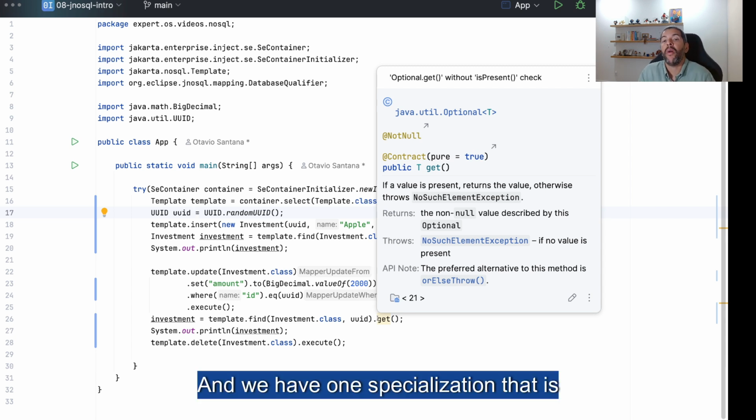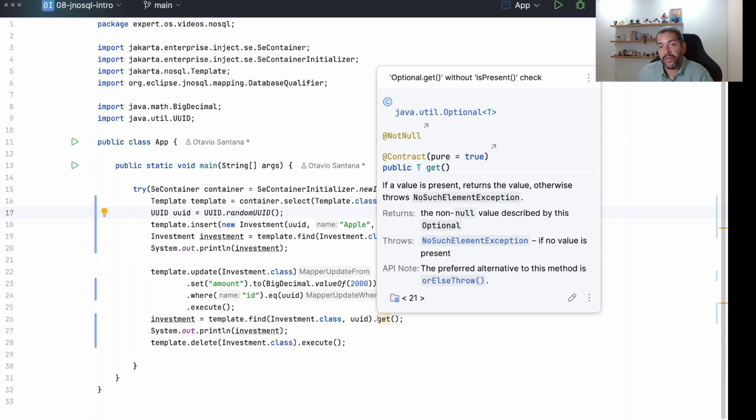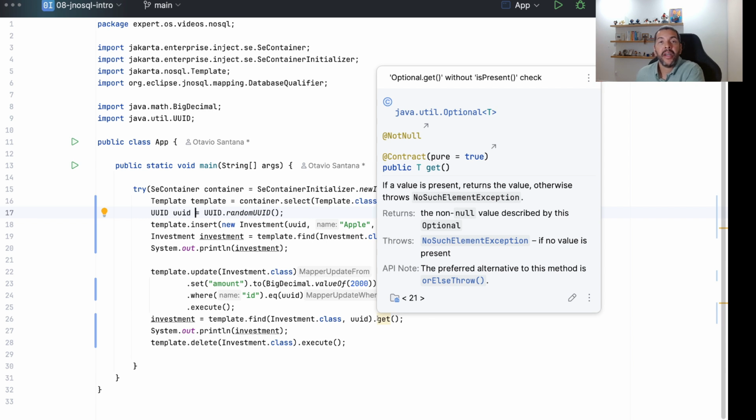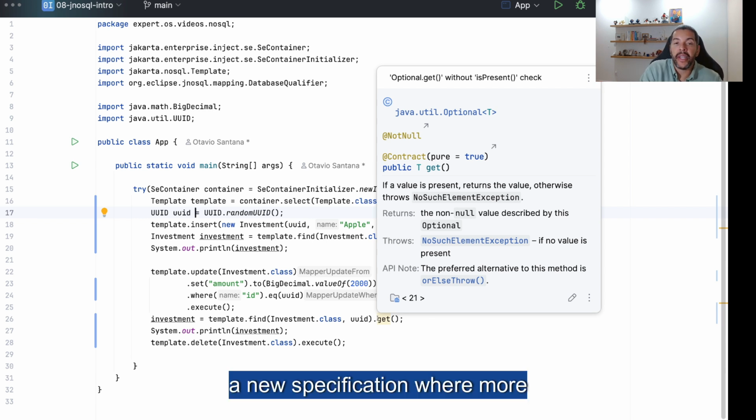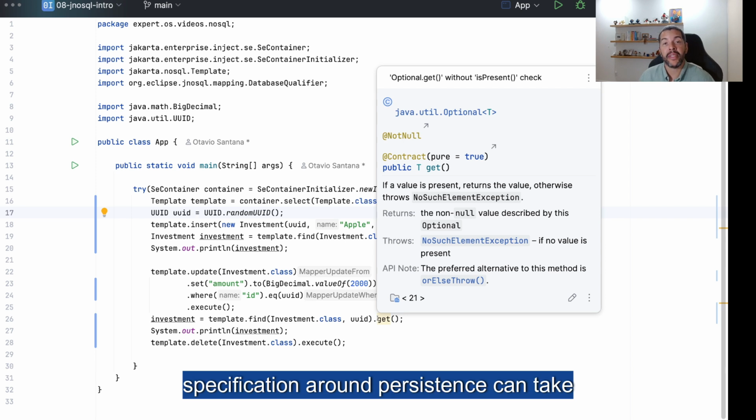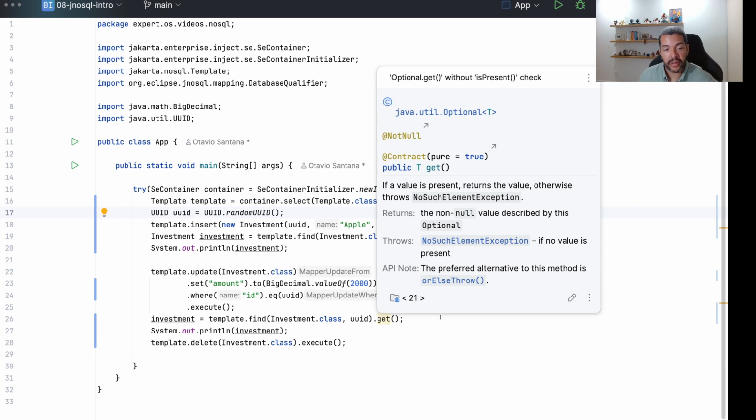And we have one specialization that is the Jakarta Persistence Query Language. So basically, what we had in Jakarta Persistence moved to a new specification where more specifications around persistence can take advantage of it.